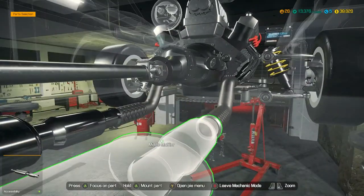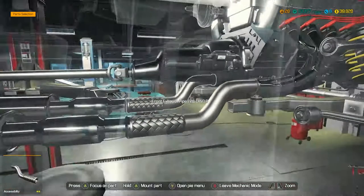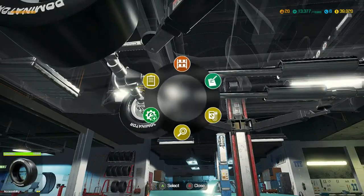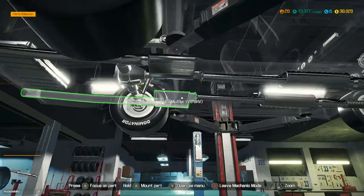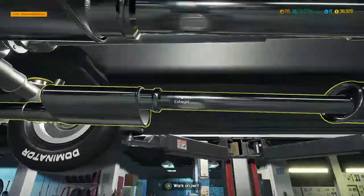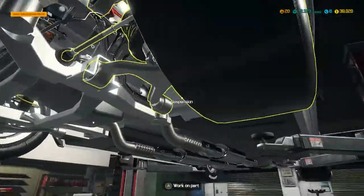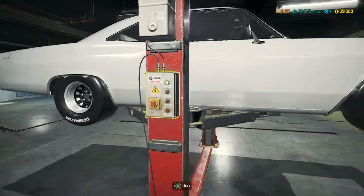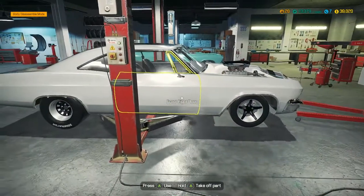And let's do our middle mufflers. These add horsepower. It's a 1.65% horsepower increase, which every bit counts on a car like this. And this is why drag cars and drag racing and racing in general is expensive, because you're trying to squeeze out every little bit of horsepower that you possibly can, all the way down to aerodynamics and weight. It's a lot when it comes to building these types of cars, and it's a reason I'm probably not going to get into it anytime soon, even though I would love to, but it's just too expensive to maintain these things.